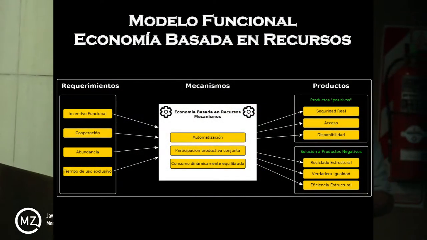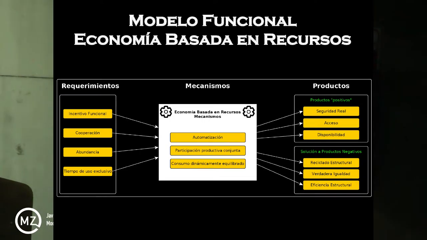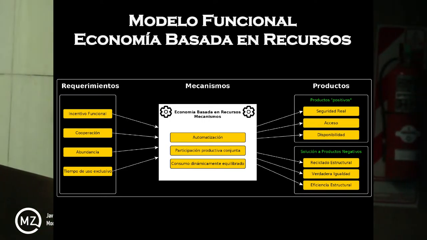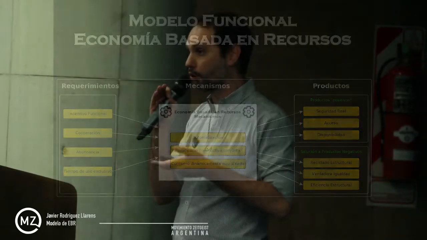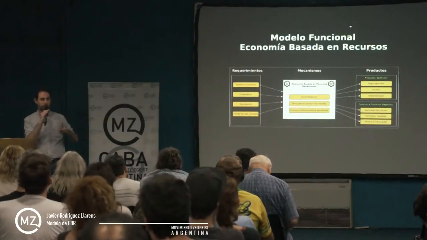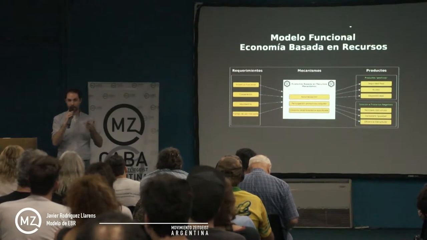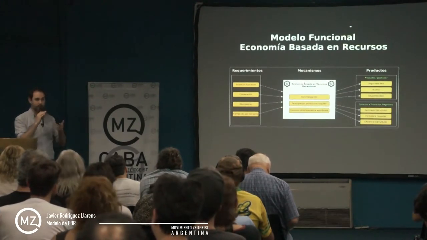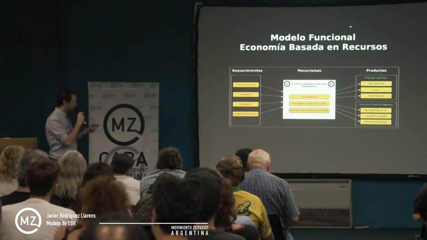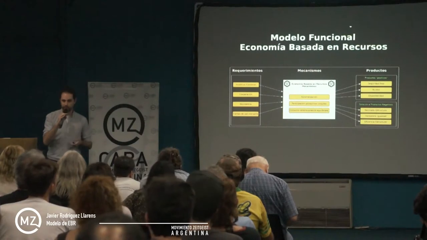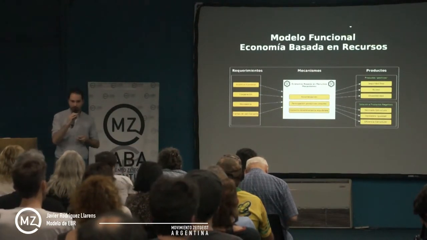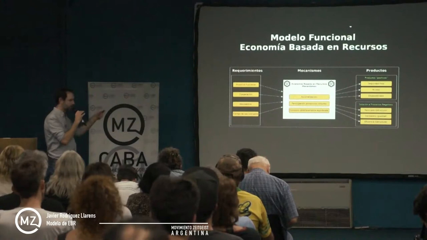It requires abundance. If there were scarcity, all the same problems and mechanisms would appear as in a monetary system. If everybody wants something and there's not enough, then we start with an exchange system and fights, etc. And the question is, do we have the technological resources to produce a functional abundance of most things, for instance, food, energy, etc.? Our system requires abundance of access. People should have access to what they need when they need it, and time of exclusive use, as opposed to owning things.